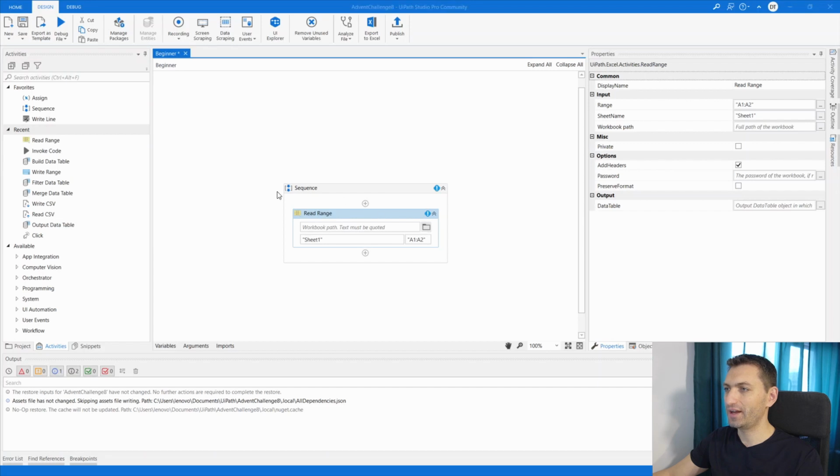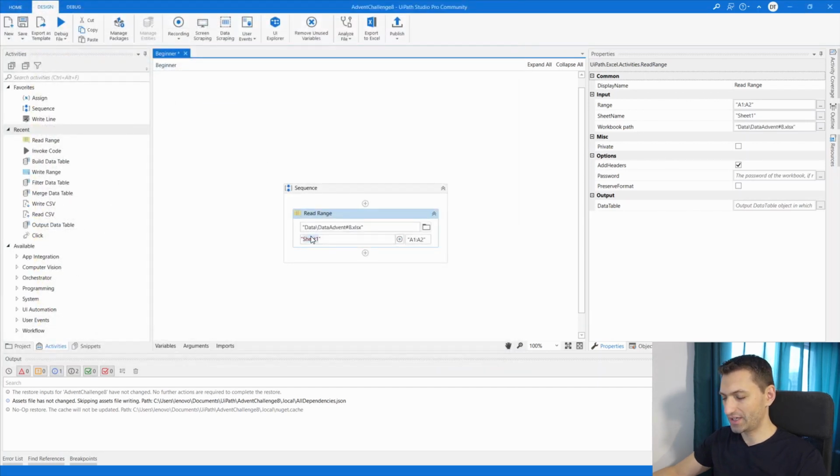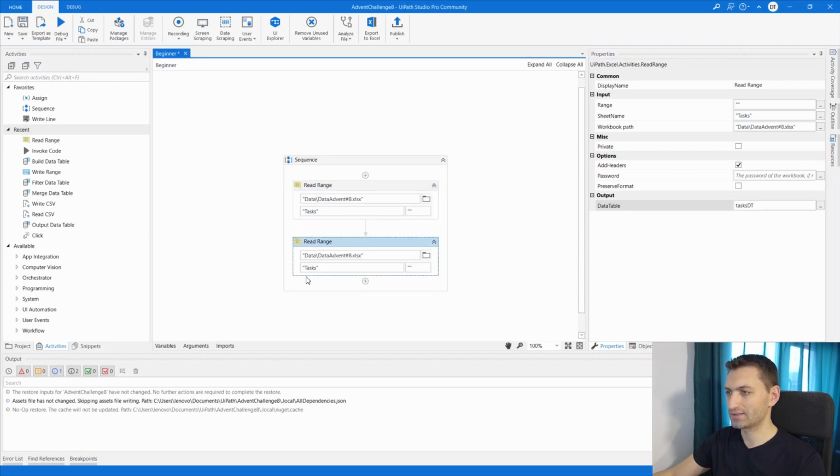I'm going to select the file from the data folder. For the worksheet name, I'm going to say tasks. I'll leave the range empty to read the entire sheet. I make sure that headers is checked, and let's give the result. I'm going to create a variable named tasksDT and copy and paste.